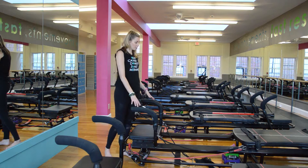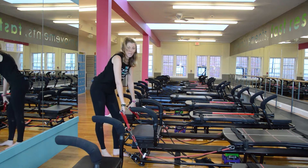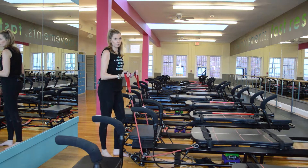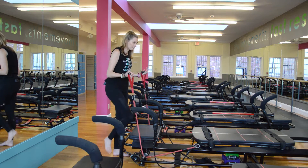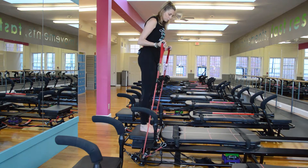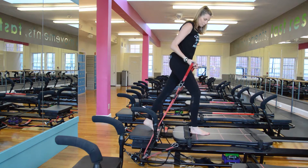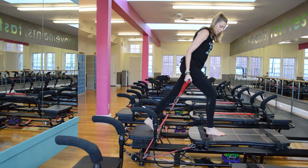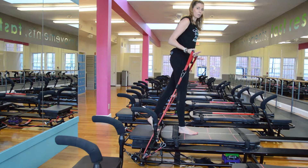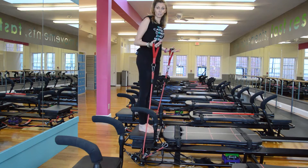Welcome to the back of the machine. There's another set of handles off the back — the red handles. They're usually hanging from your back platform and are really for support during leg work, though we do sometimes use them for core work or arm work off the back. Typically, if we're doing a lunge standing up off the back, you use them to pull the carriage to you, get into your exercise carefully, and the straps stay nice and smooth, almost like someone's holding your hands so you don't have to worry so much about your balance.